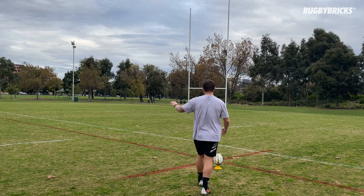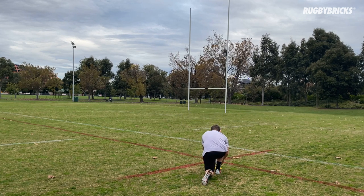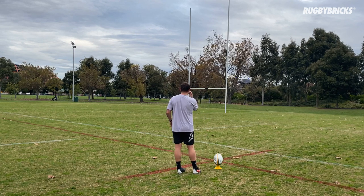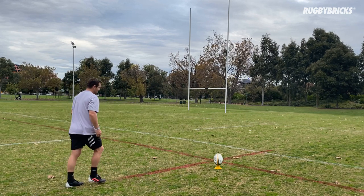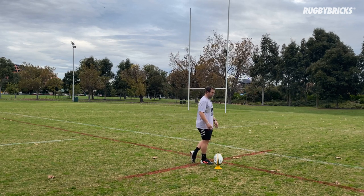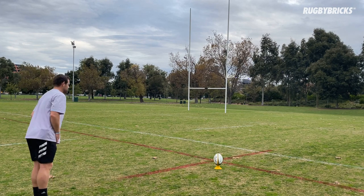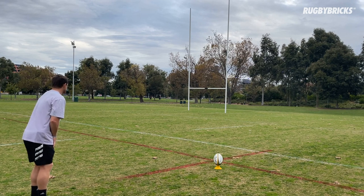So you've had your 10 kicks from over in the middle, getting that ball going down the right channel. Now we want the same principle applied but from the 15s. If there's wind or things you've got to allow for, you have to. But on a day like today with no wind, I want to start that ball again down that right channel — the ball flight will take care of itself. One thing I'd highly recommend when kicking from the 15m lines: I never used to like putting my tee on a line. Visually, when I was sitting at the back of my mark, if the tee was on a line it just made me uncomfortable. So even if the penalty was on the 15m line, I'd take it away from it, just so I'm kicking from green grass with heaps of space. Same principle — let's put this down the right channel. Stay slow, trust my timing.